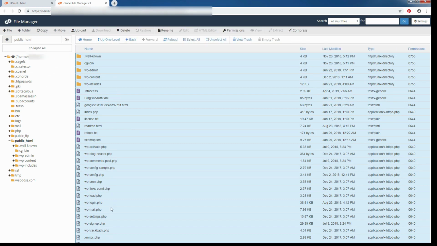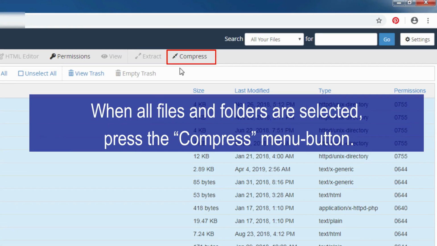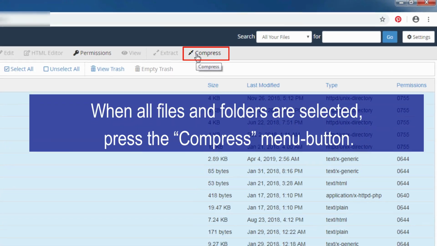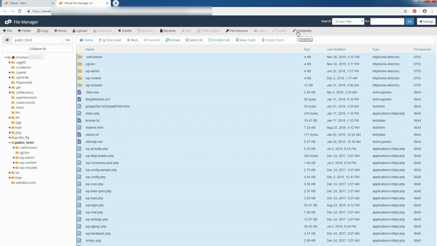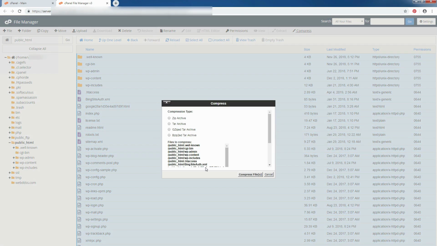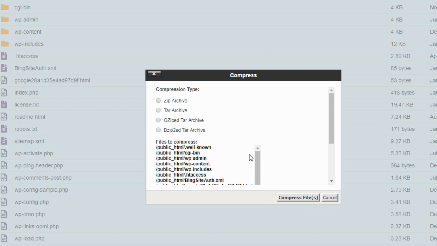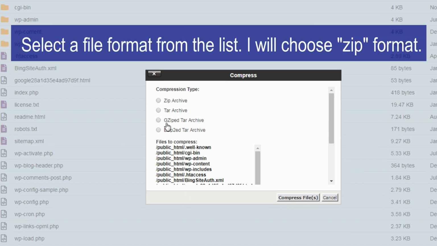It is already selected with light blue color, and press compress. Just click compress. You see the window will pop up. Now choose the file format.